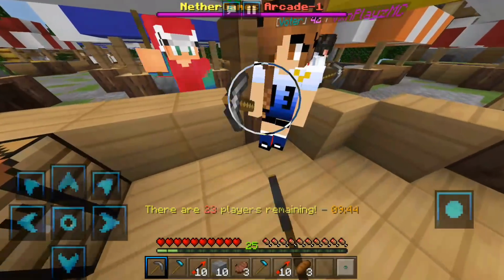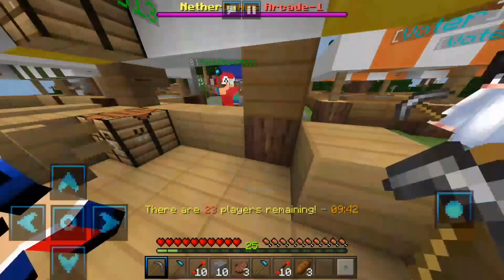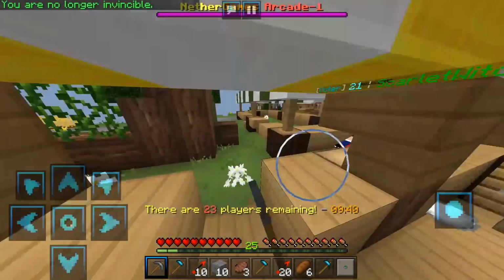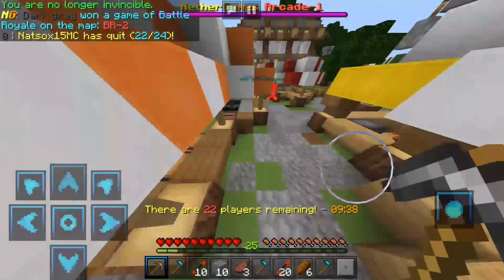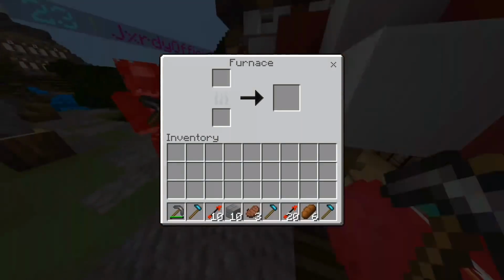Let's just wait until PvP is enabled, and then I will kill you. I will straight up kill you. What, you gotta grab everything? No, you're not getting anything. I grabbed all of the items that you wanted to grab. All right, guys. Oh, PvP just got enabled. Well, let's see if I can kill you.